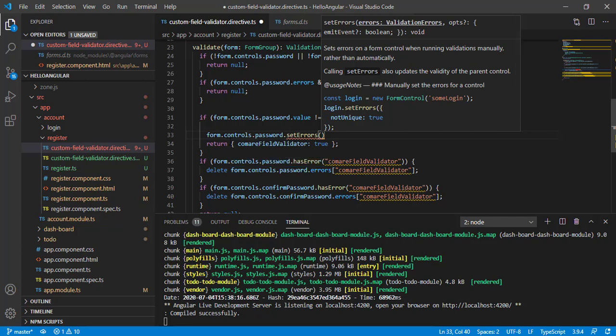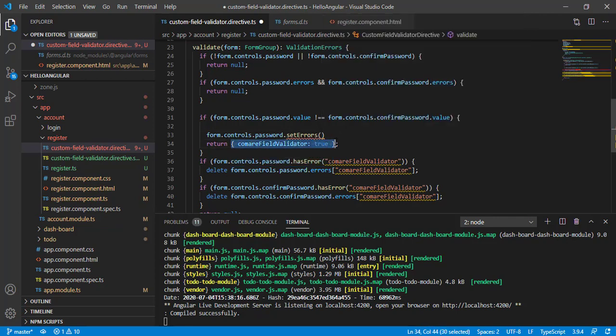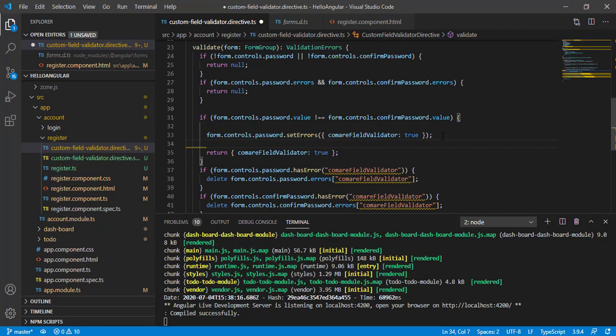So I'm going to copy and paste it, and let's copy this entire line again and paste it here, and now change this to confirmPassword. So let's copy this and paste it, and now save our code.